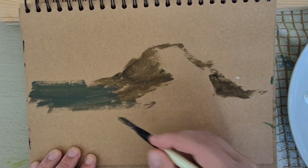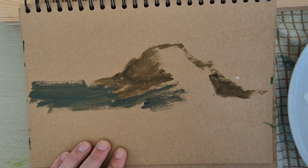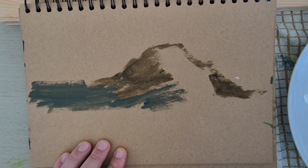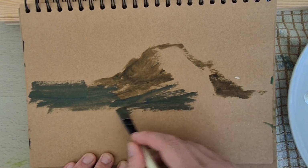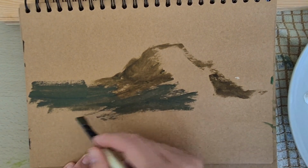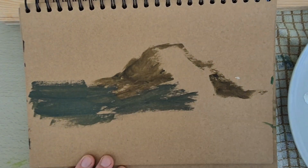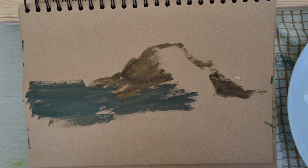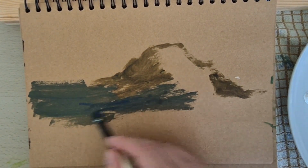So you could consider this your sketch stage of the painting. I never really use drawing as a way of painting myself, but you could do that as well. You could do drawing first of the shape that you want to paint. There's never an exact way to start a painting. You do it the way you want to do it.